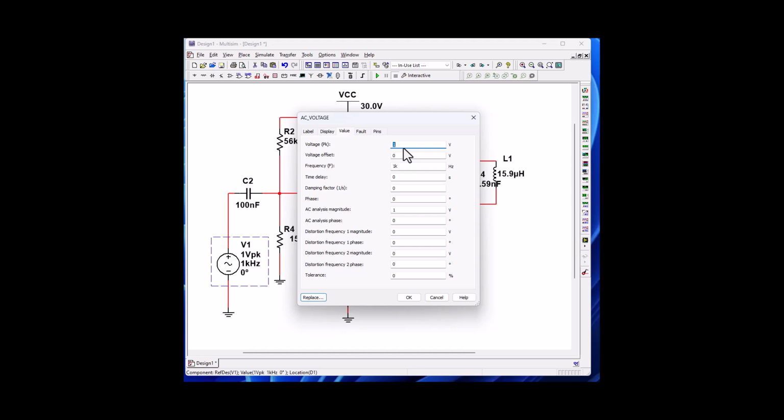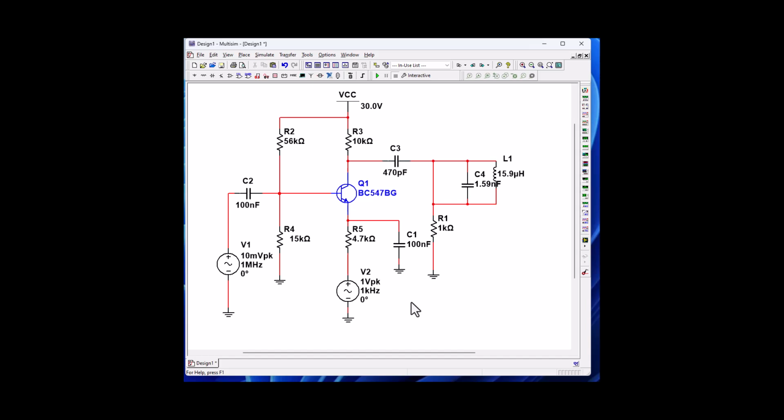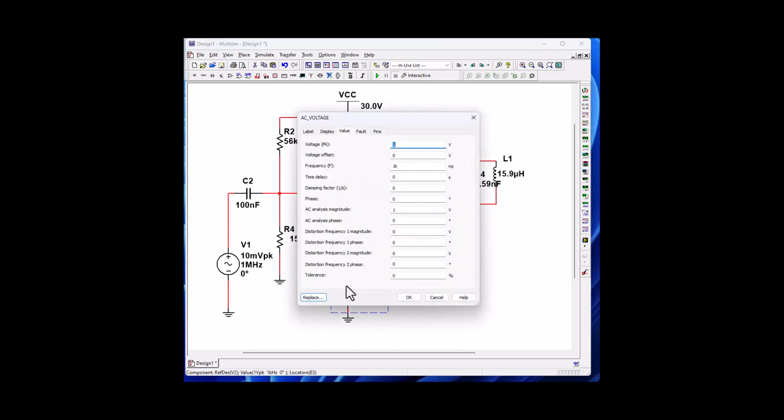So we have 10 millivolts, so we need to put 10 M, small m, and we're at 1 megahertz, so we're going to need to put big M. Okay, and this guy is going to be 1 kilohertz, 5 volts.